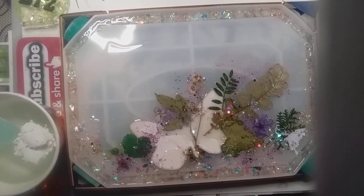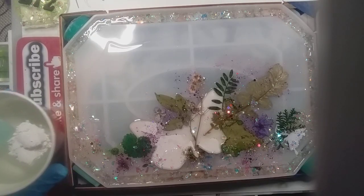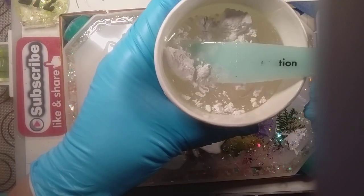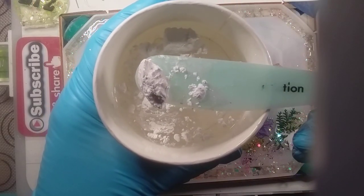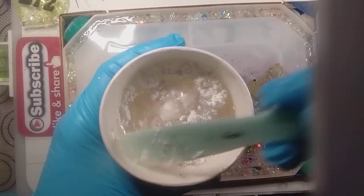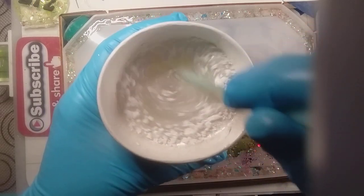All right. Next step. So this clear is super sticky. It's not set, but it's good enough. So this is that white that I was telling you about. See? It looks like it's gonna be matte, but it's mica pigment. And when you combine it with the resin, it turns into beauty.